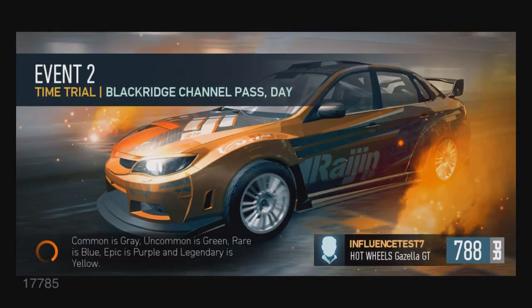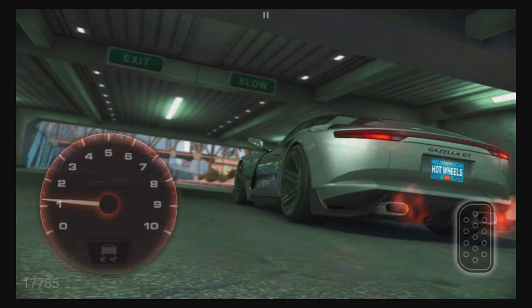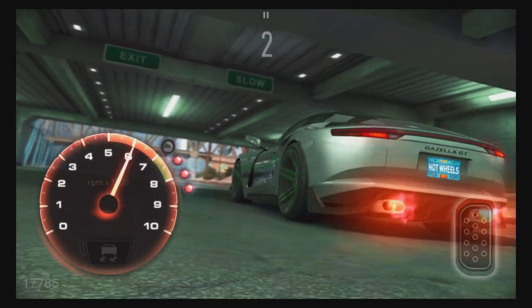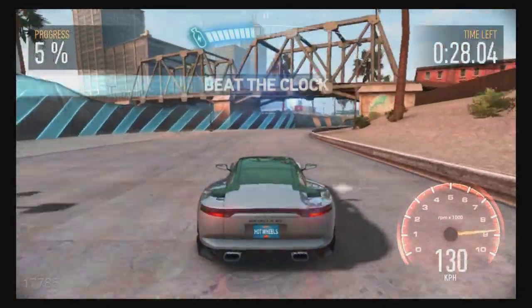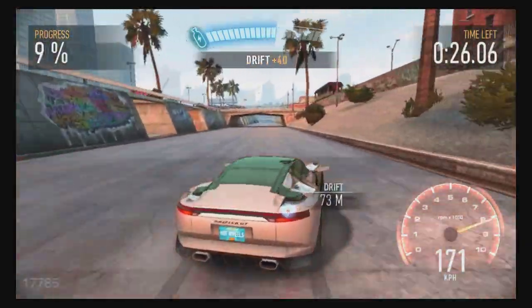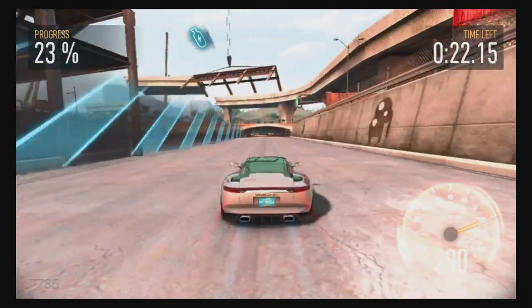So, it's a great car. I know it's only from event 1 that I'm saying that, but the speed is flat out ridiculous. The handling is ridiculous. I haven't tried out the Time Attaxi currently at the time of recording this, the proper Time Attaxi, which is the other vehicle as part of this update. But I did expect the Gazella to be slightly better, to say the least. So maybe that's going to keep my hopes up.